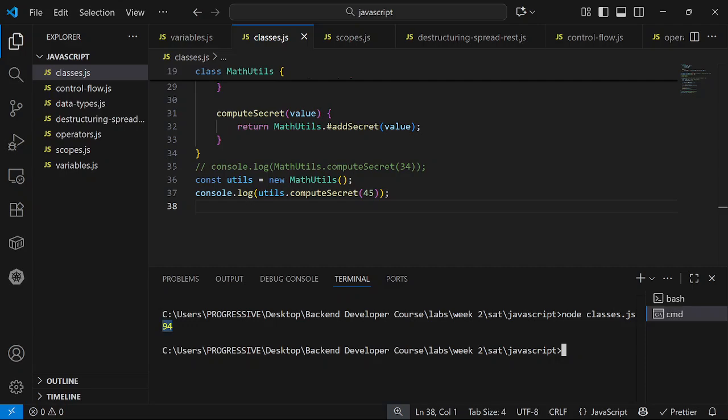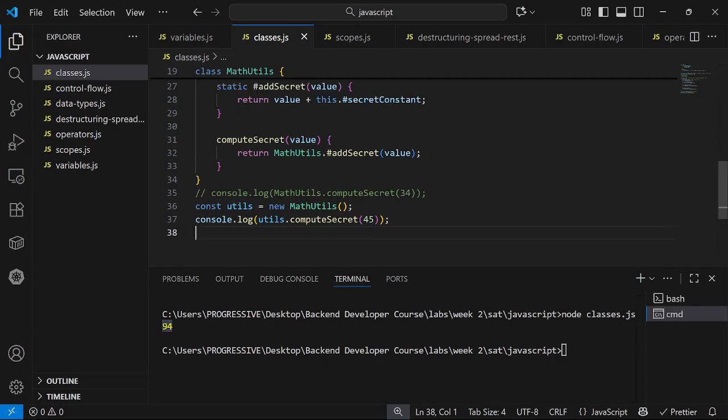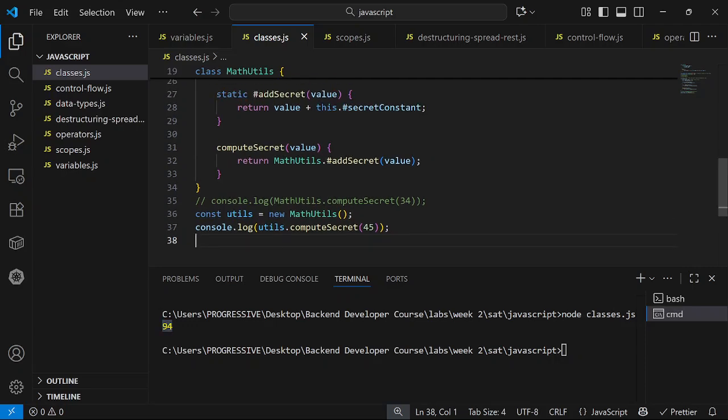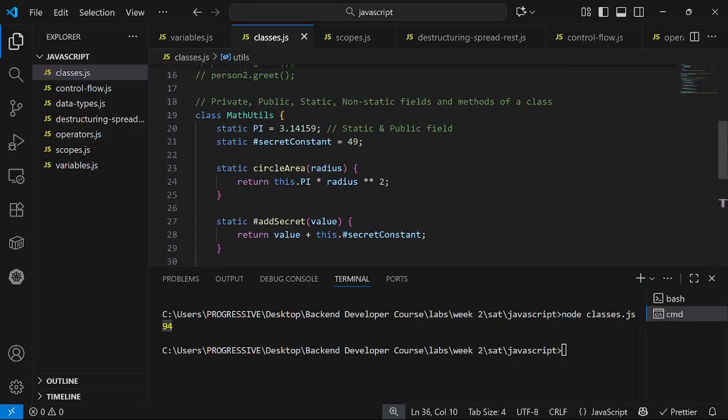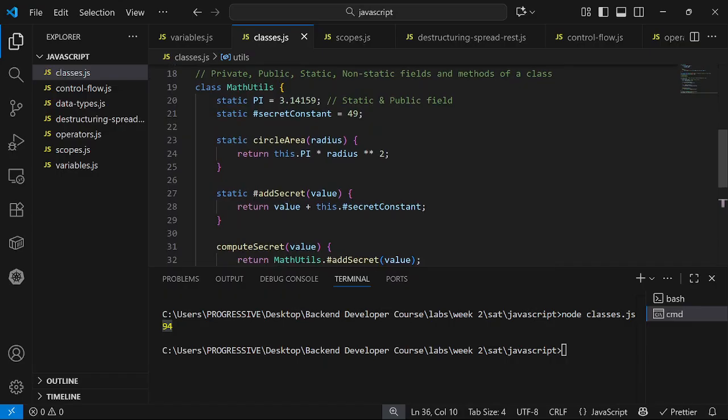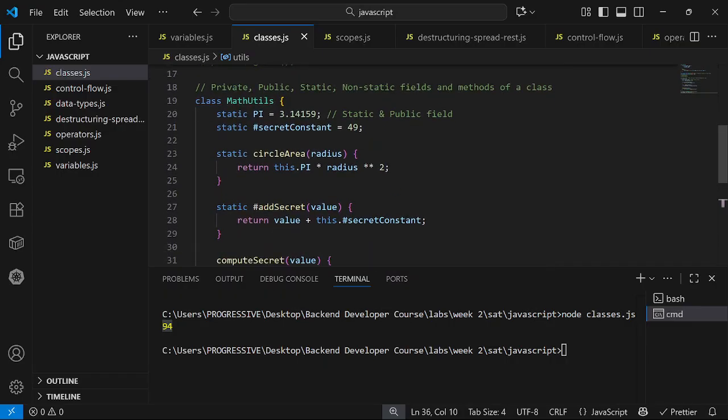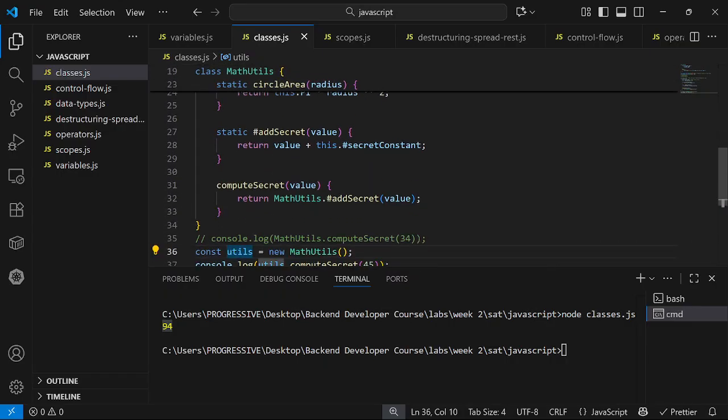So it gave us 94. You see it's callable now because I've initialized the class and called it on the instance. That is all about these properties, the specifications here about classes. We also meet classes in TypeScript. All these things we're discussing here, we're going to meet them in TypeScript when we introduce TypeScript to us. So let's move ahead to the next topic.